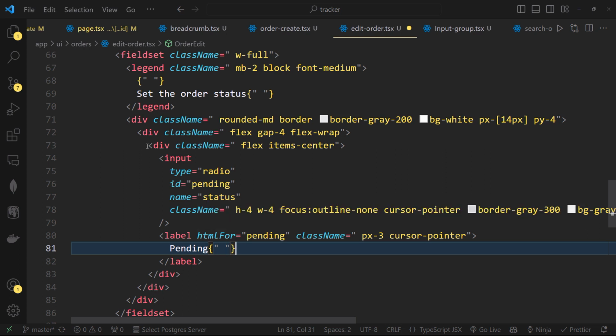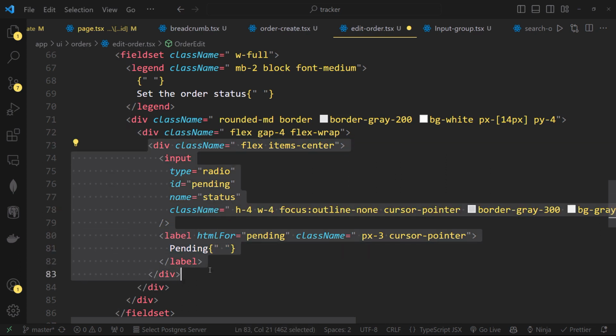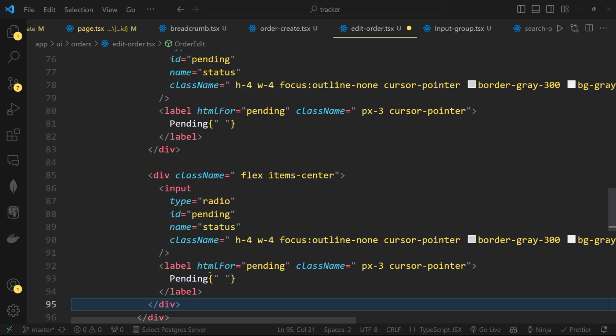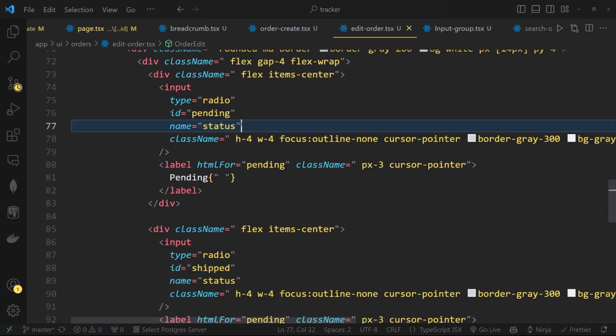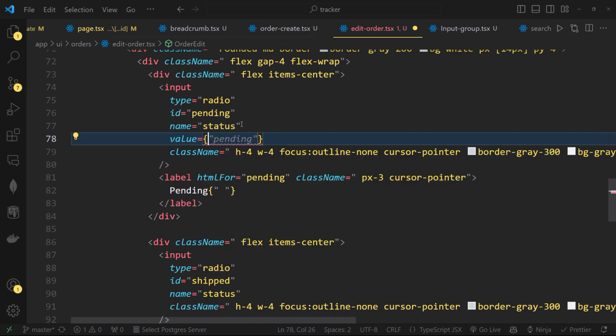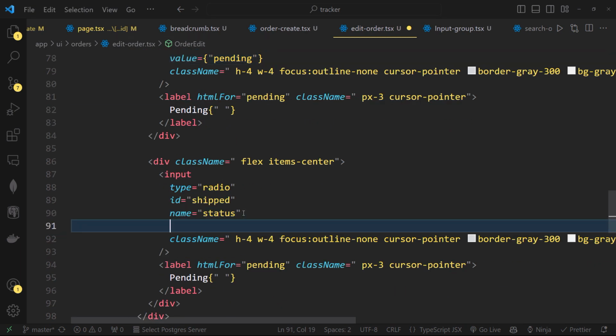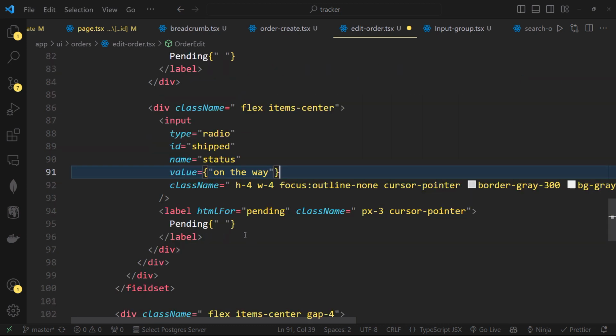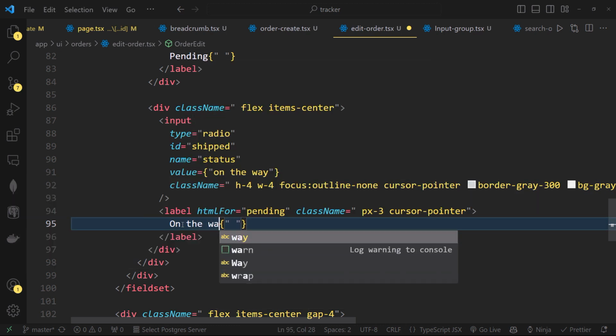Let's copy down this. I'll paste it here. For the ID here, I'm just going to say shipped like this, and here there's one thing I forgot to give here, the value. I'll just say the value here is going to be pending, and also I'll give a value here of on the way. We are calling this on the way, and here I'll just say on the way.